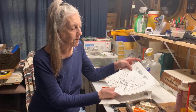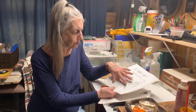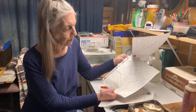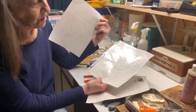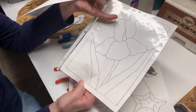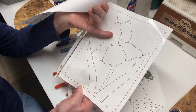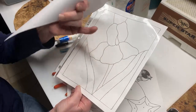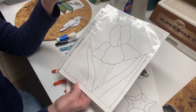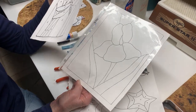So a second thing that's going to happen once you have a design, this was just a picture. If I want to turn this into a design, I need to choose what color glass I need for the petals, for the leaves, for the stem, for the background. I'd have to go through and decide what colors I might want to use for those various parts.